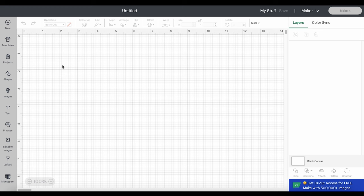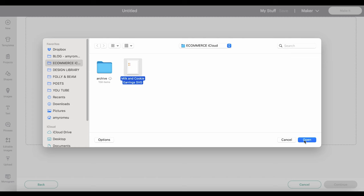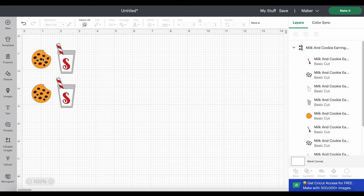Let's hop over into Design Space and I'll show you how to prepare our mats to cut. Starting with a blank canvas in Cricut Design Space, you'll click on Upload and then Upload Image. Browse to where the unzipped SVG files are on your device, click to select it, and then click Open. You'll see a preview of the earring shapes. Click Upload, then select it from your recent uploads row and click Add to Canvas. On your canvas you'll see two versions of the earring designs — the only difference is one has a pre-cut earring hole and one does not. If you're going to keep the earrings sized as they are, you want to go with the pre-cut earring hole version.